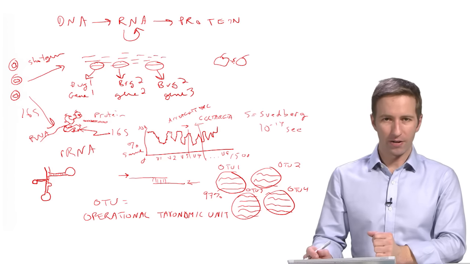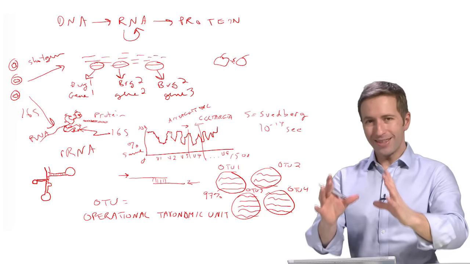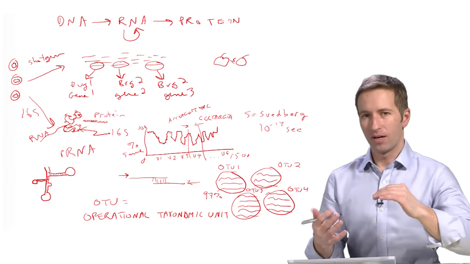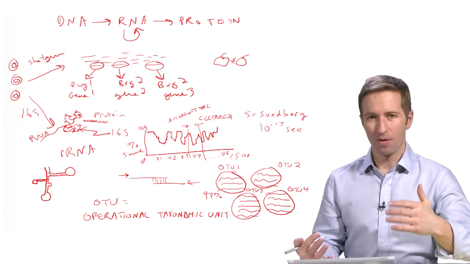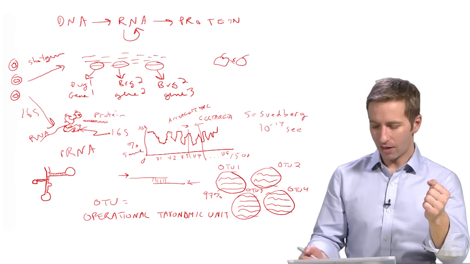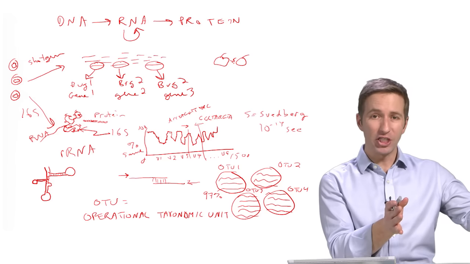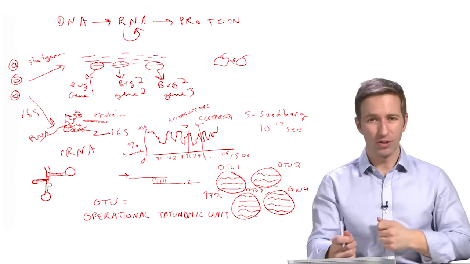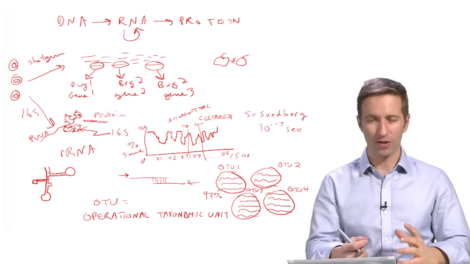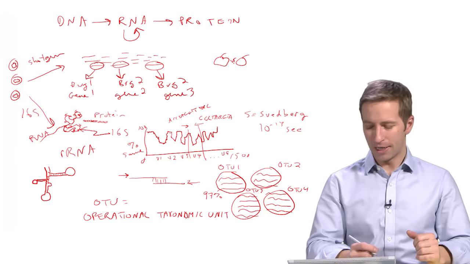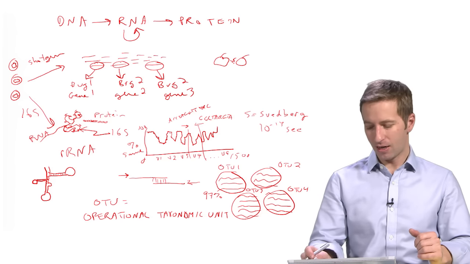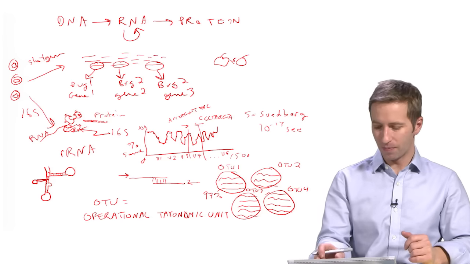And those are the features that go into our data table at the end. Once you've done that, now you've gone from a million or 10 million or 100 million sequences down to say a thousand different OTUs. So now it's something that you could put in an Excel spreadsheet. You can try to figure out which OTUs are associated with disease or with the health of your environment, and you can try to figure out what species each of them comes from.